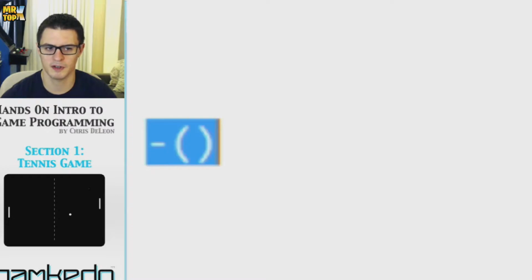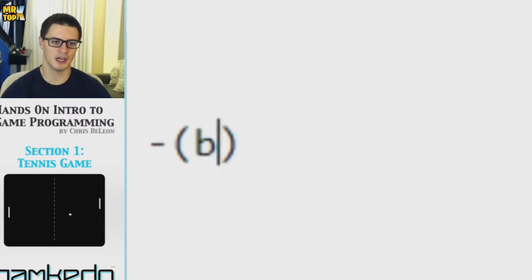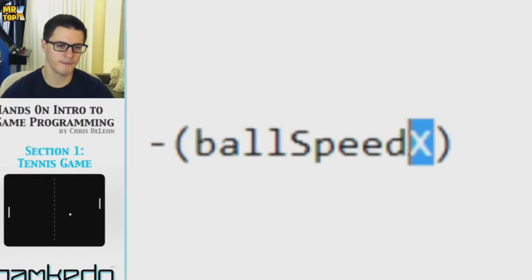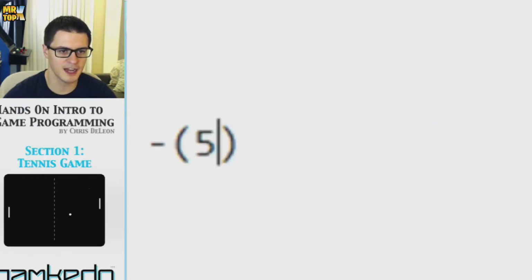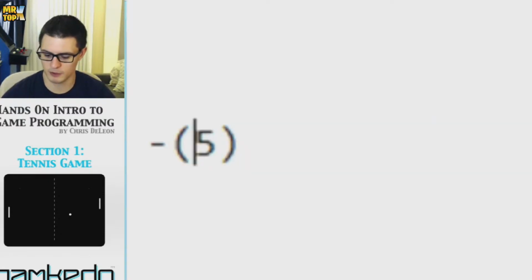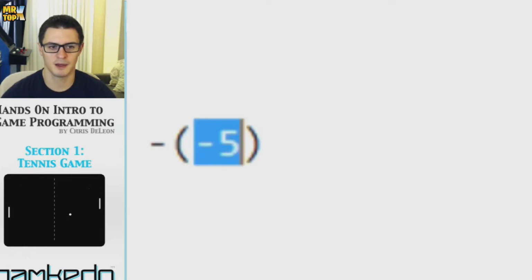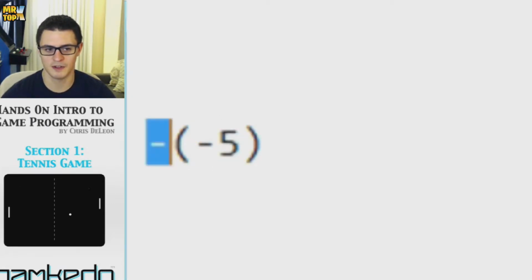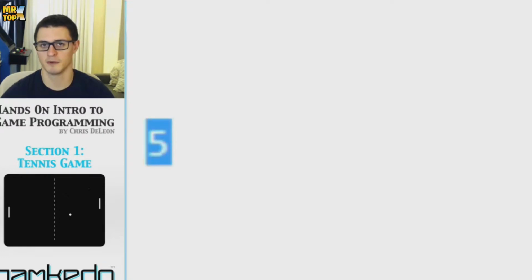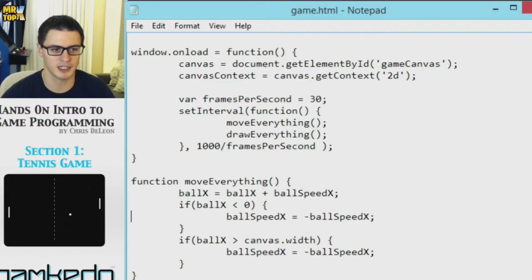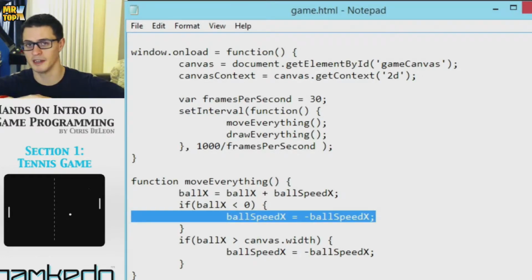And what I'm typing over here isn't, of course, don't type this. This isn't program code. This is just showing what the numbers are doing. Instead here we had ball speed x, and if ball speed x was 5, as it was earlier, it becomes negative 5. But if it was already negative 5, then we're now taking the negative of the negative, which is turning it into the positive, which is what we want. So all this is really accomplishing, no matter what direction it was going, is flipping the horizontal direction of that shot.